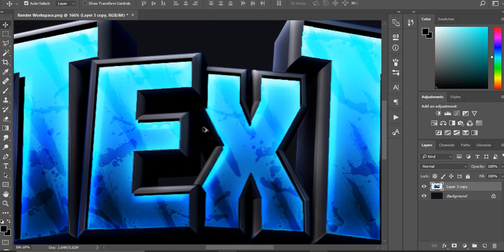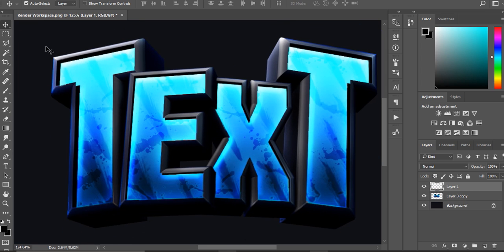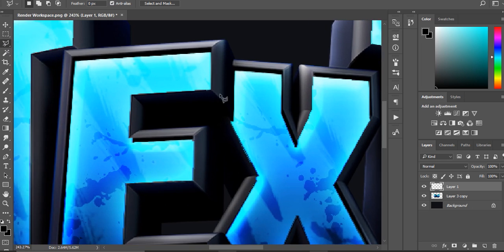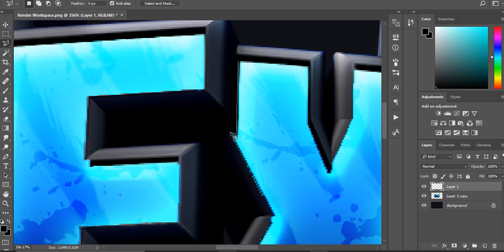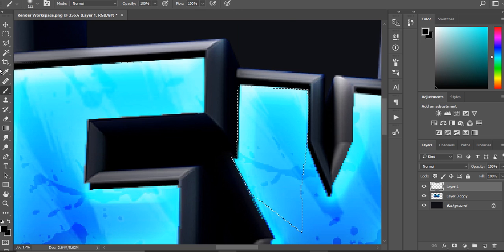And there is also one more thing. If there are letters in front of a text, for example, this E is in front of this X slightly, you can make a new layer, polygon lasso tool, and just take a part of the bottom text, so you can have a little shape here. Get your brush tool, set it to the default brush right here, black, and you can make a little shadow effect right here. Make it look like that because of that one letter is in front of this X right here.